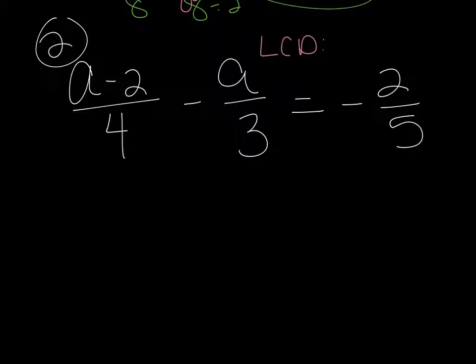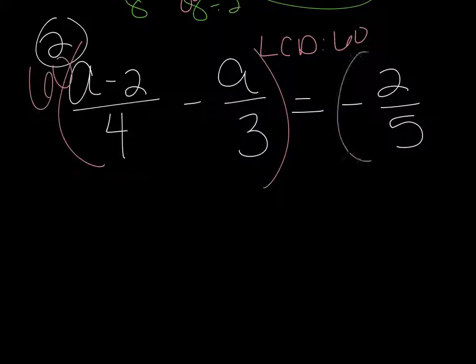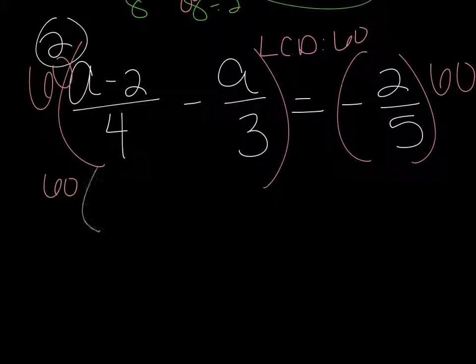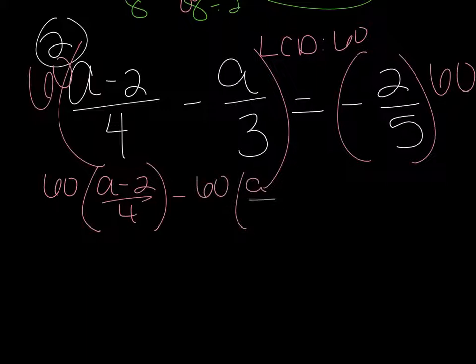That's my suggestion to you. If you have other methods that work, by all means, please do so. You can use those, but that's what I kind of do. So we're going to multiply both sides by 60. Okay, and then once again on that left side, I'm going to have to distribute that 60. Now the one thing that I want you guys to look at is you notice how I'm using parentheses. This is really important because it's going to play a really important role here after I reduce. Okay, so I would recommend using those parentheses. Go ahead and multiply everything by a 60, and then we'll go back through and simplify.